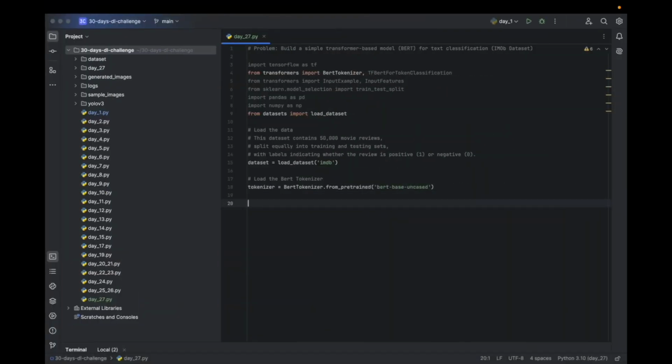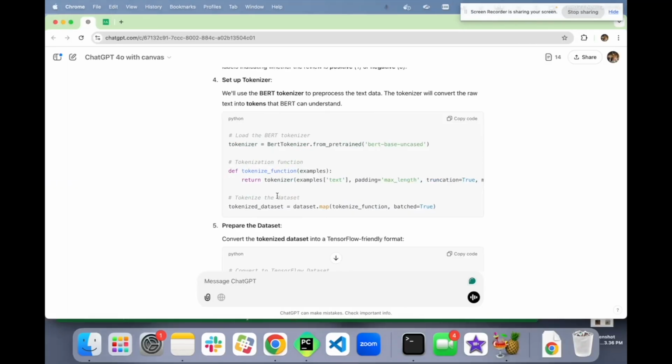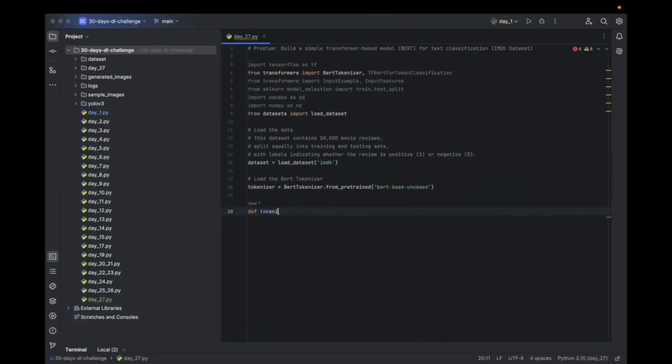So we'll define a tokenize function, and we pass the example, the movie.